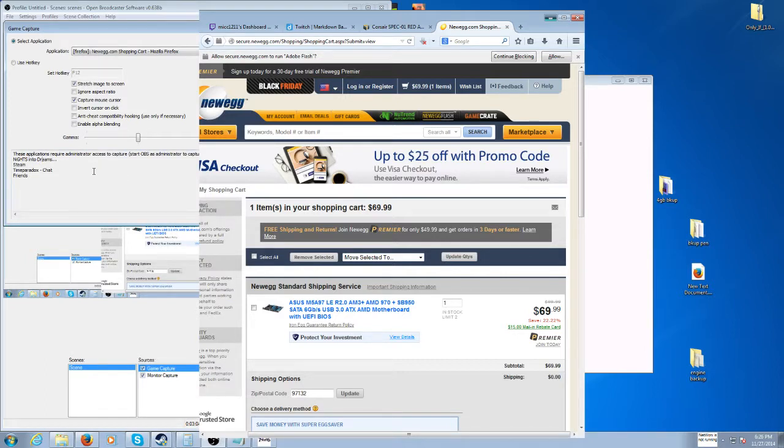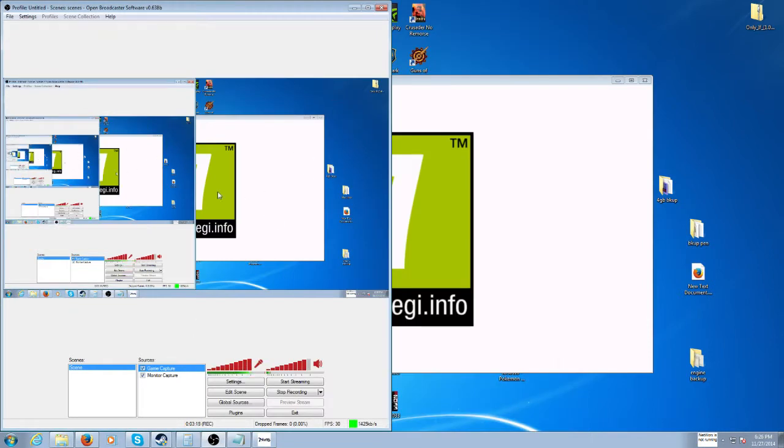If you open something as Administrator and OBS is not an administrator, you can't record it. And it will come up down here for your things. You can record anything else. Stretch image to screen will stretch an image to the screen. Window capture will still be able to record anything, but you're better off making game capture work.